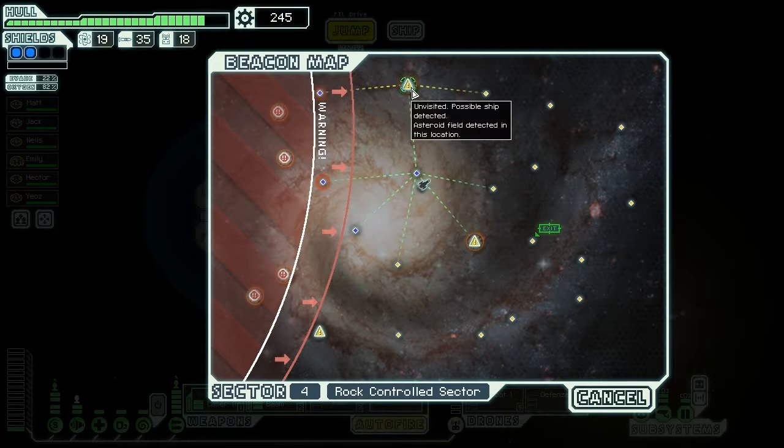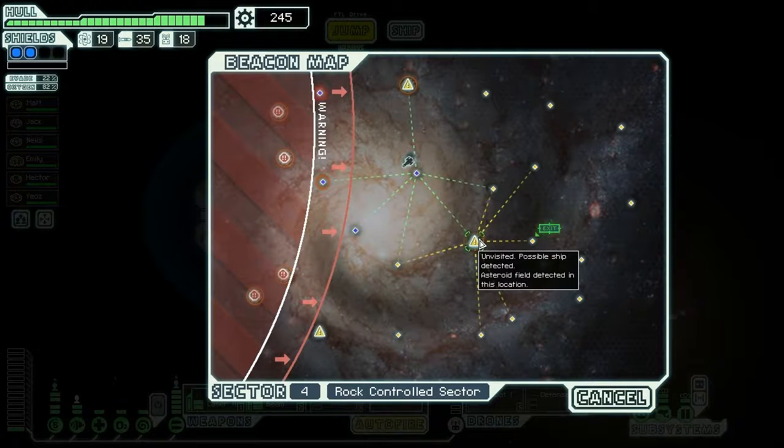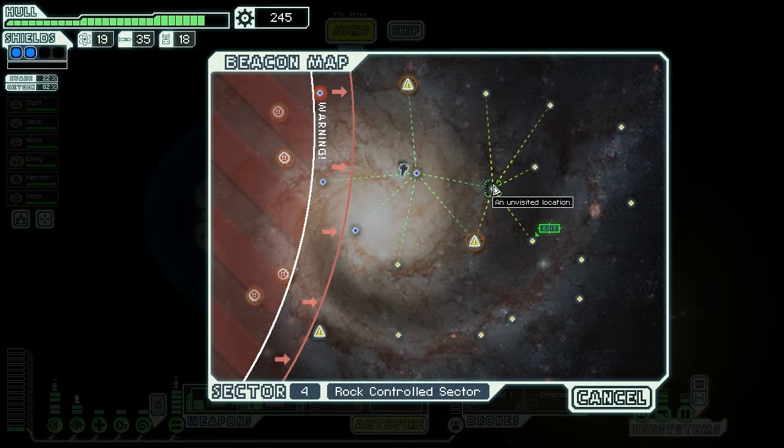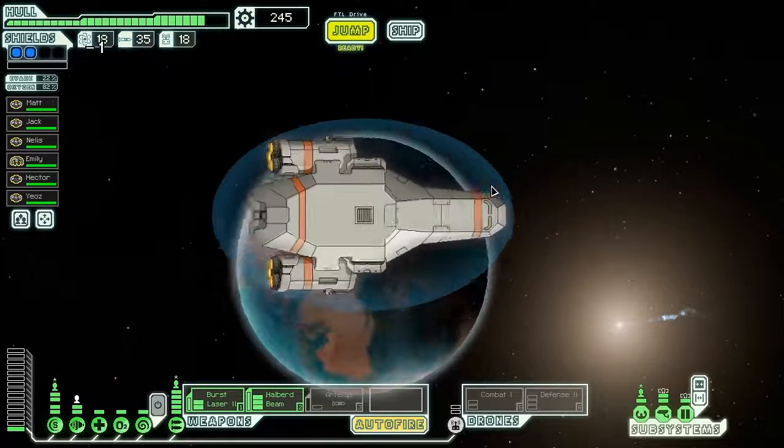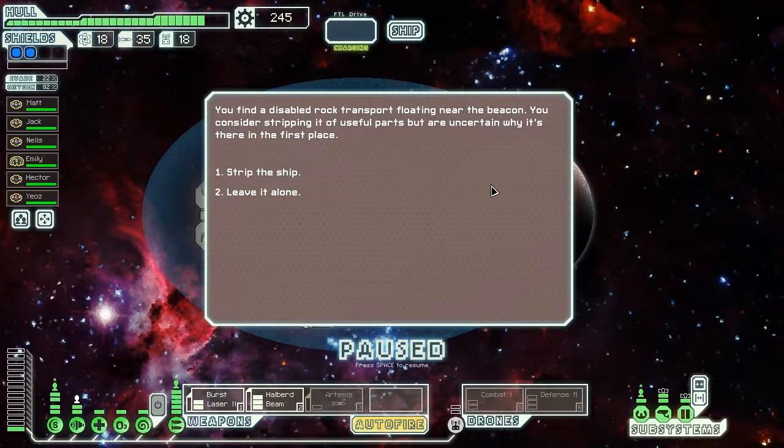Come on, what does it take to get a store around here? I don't really like that route. I'm gonna go this way and then double around behind the exit, I guess. One of these has got to be a store. There's at least, I think, one store in every sector.